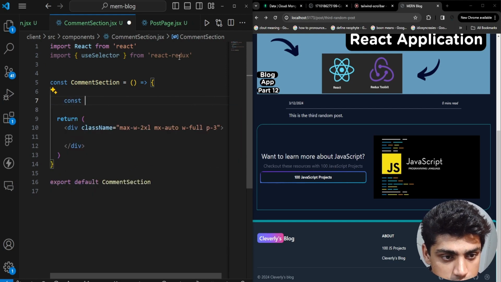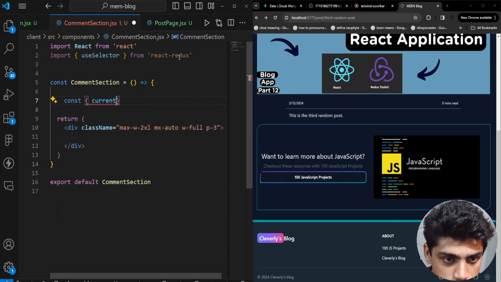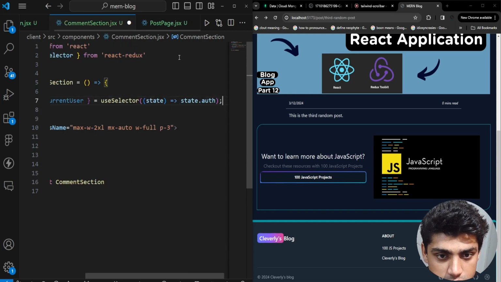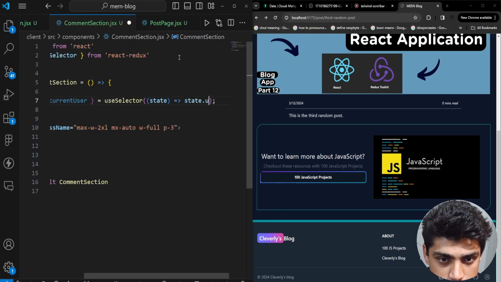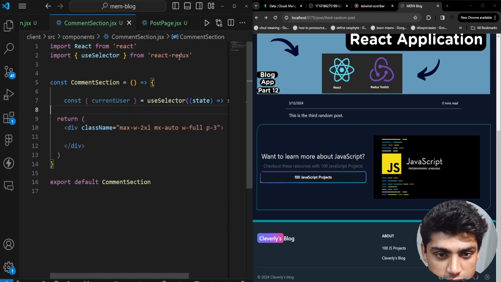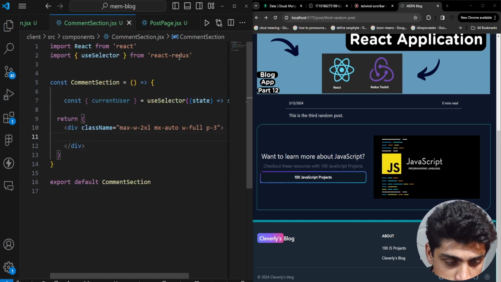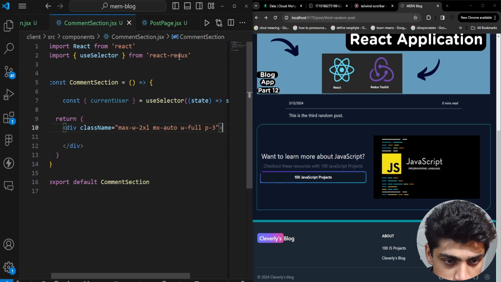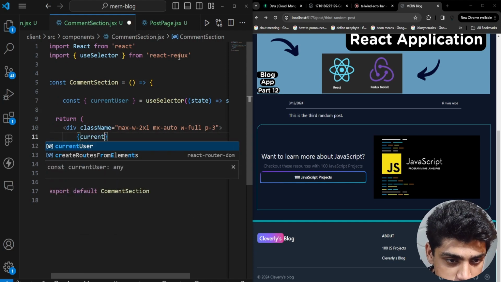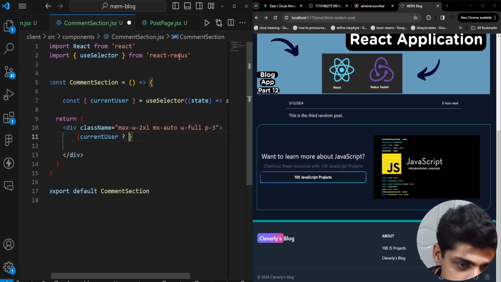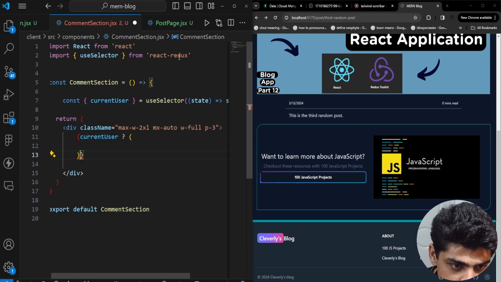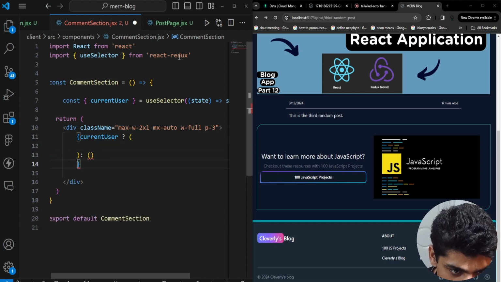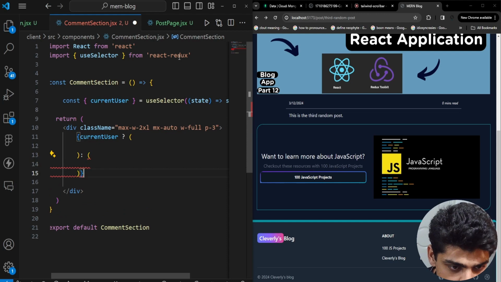So const currentUser is equal to useSelector, state, and then we have state.user. Once we get the user, we could use it over here. So what we could say is, if the current user exists, then we look at something like this. If not, then we look at something like that. That's how basically this thing works.